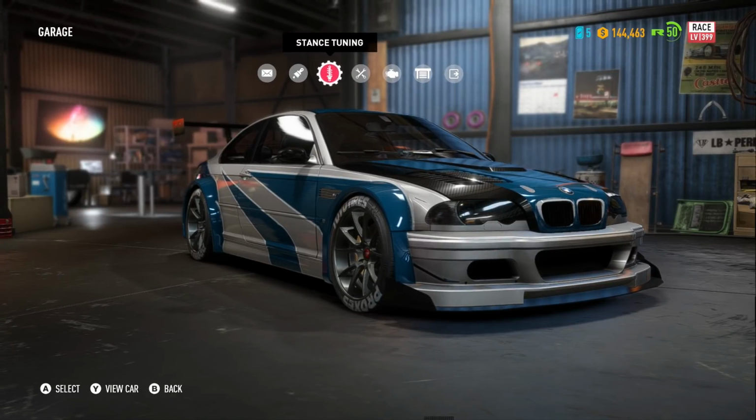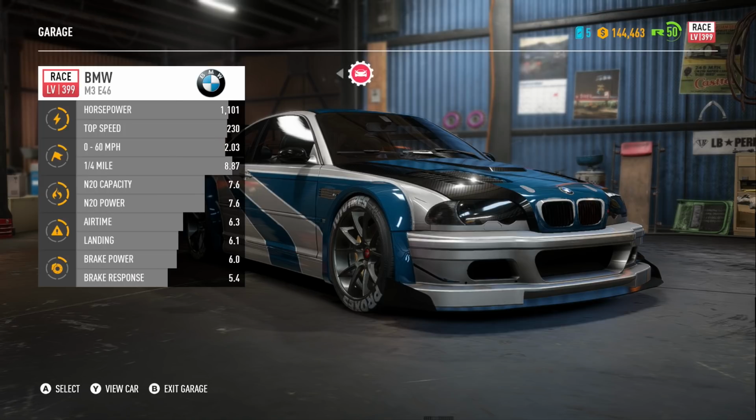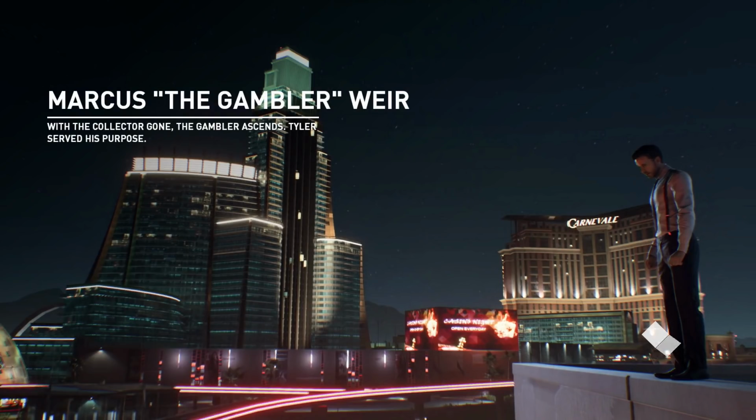So, yeah, that's it. This is our M3 somewhat GTR build, a slight replica of the Need for Speed Most Wanted build, just because it has the design on it and has the white body and all that stuff. But this is pretty much what we have here. So yeah, it's not looking too bad. Let's actually drive this thing, and hopefully it's as good as it looks.